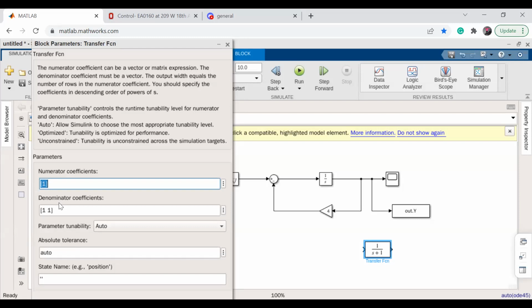The out is your primary output. So out dot out is what it is.